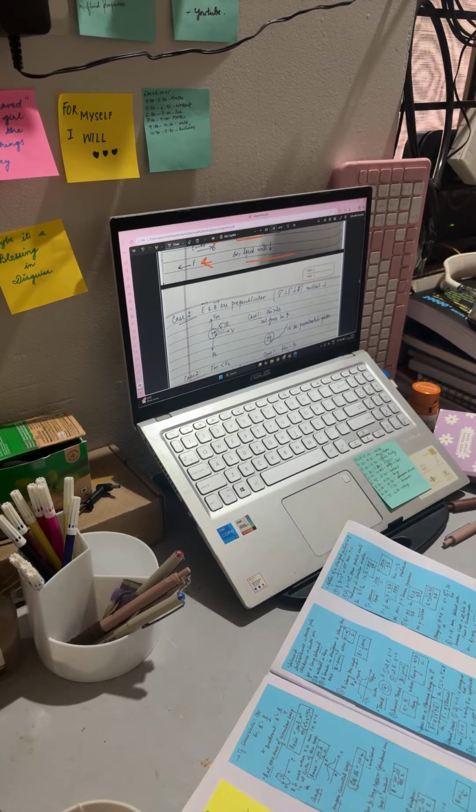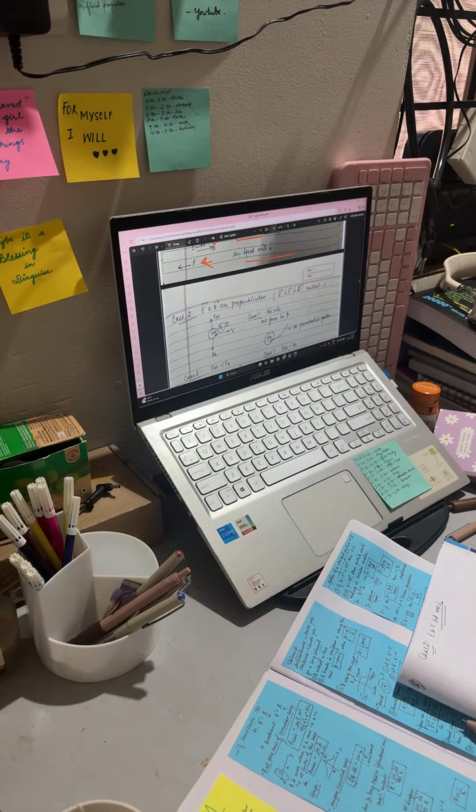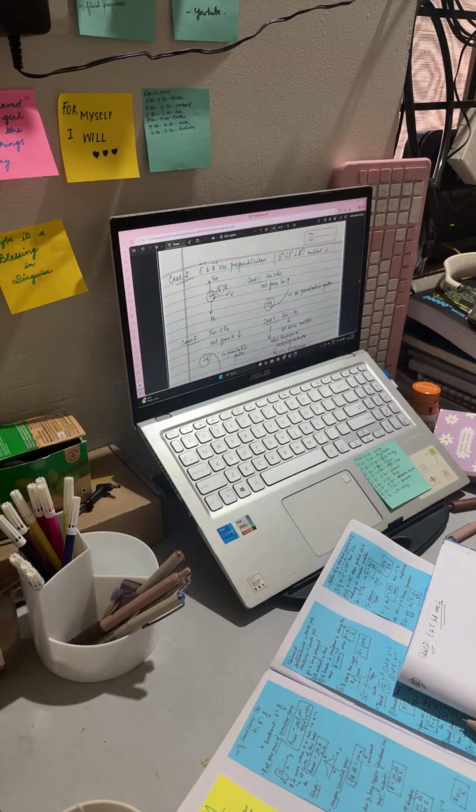We have a second case where E and B are perpendicular. Now three of them become perpendicular. E, B and v are perpendicular. Okay. Because these are perpendicular, we'll be having different cases of these scenarios as well.